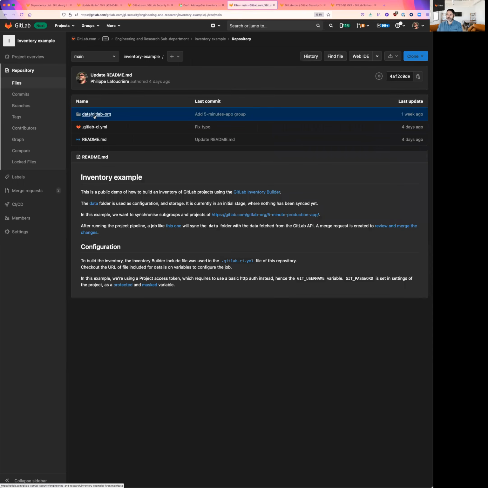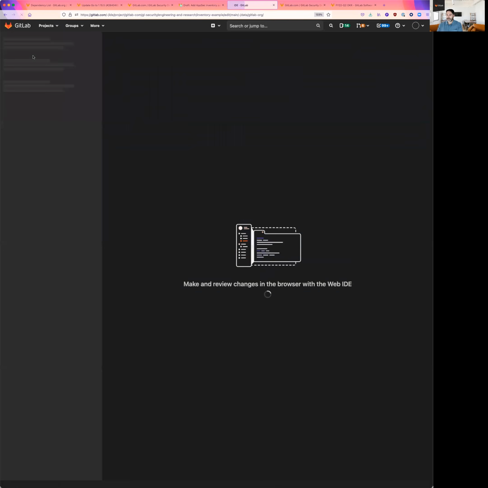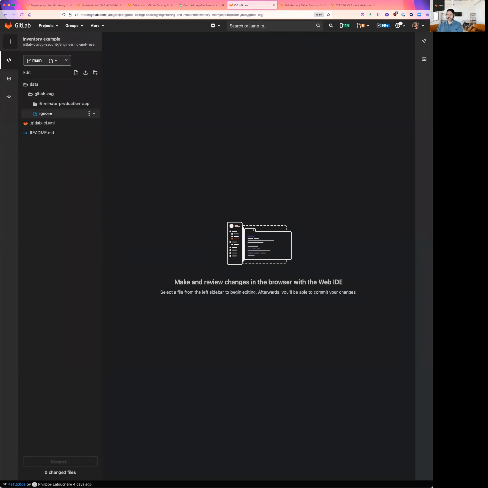And I also created this data folder with this structure. So actually, I'm going to use the web IDE to show you the structure. That's going to be easier to explain. There we go. In the data folder, we have the GitLab.org root namespace. So that means we want to synchronize things in there, but there's an ignore file here.